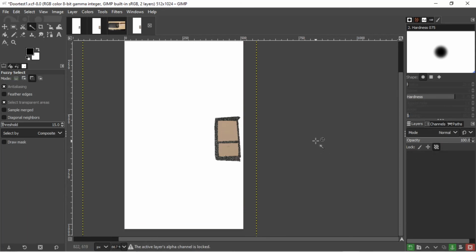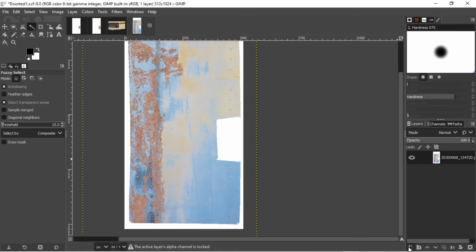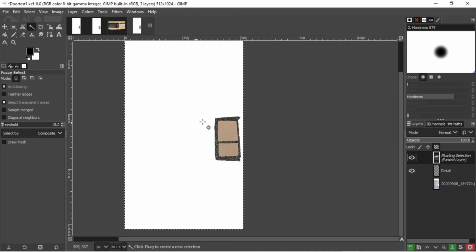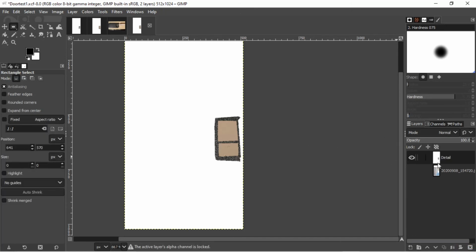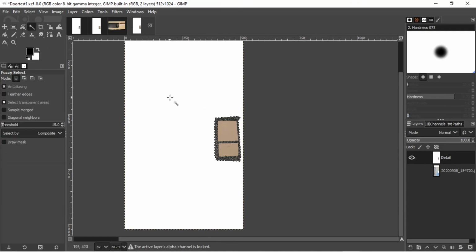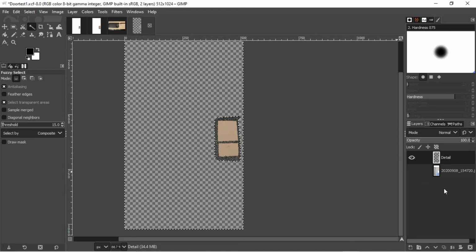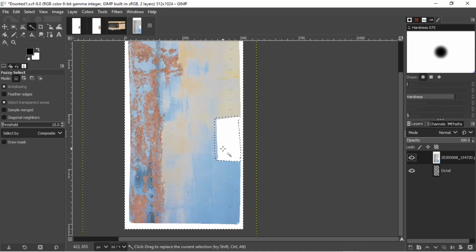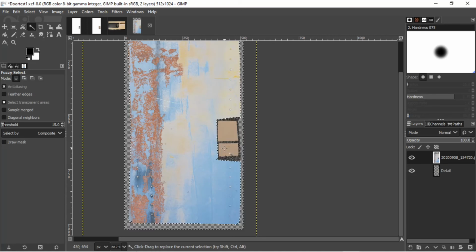Control Z. New layer. Detail, there we go. Take that out, Control V. Alright. Let's choose this. Oh, R. There we go. Now we're good. U or the magic wand. Delete. Bring this up to the top. Turn that on. Delete.